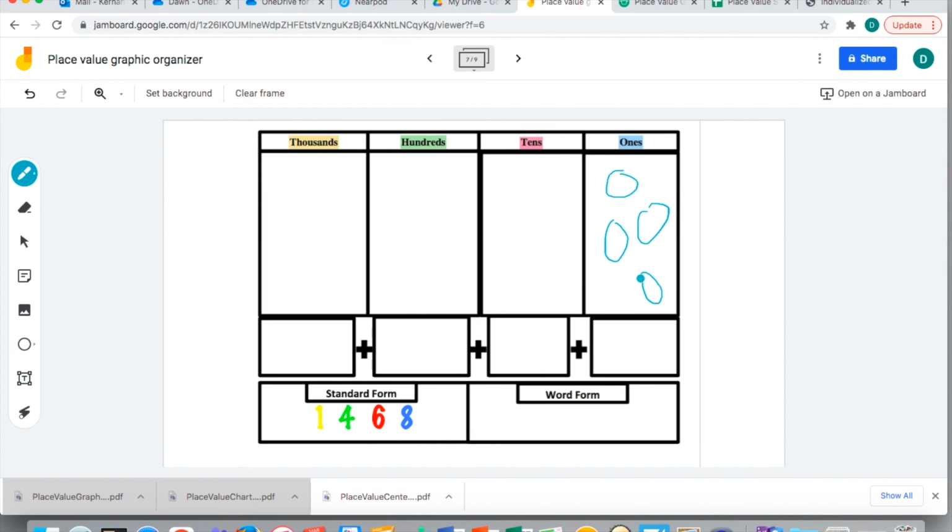I also, like I said, found it was really fun for everyone to take turns picking different numbers. And that is one way that I was able to get a lot of engagement and interaction, and it became very hands-on in a virtual way. So I hope this was helpful. I hope you can use this in your classroom, and I hope your students will learn how to use place value, and this will help support them.